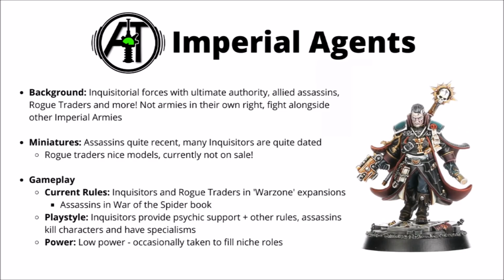Finally, I thought it was worth touching on the mini-factions of the Imperium, the ones that aren't really pure armies in their own right, and perhaps best loosely brought together under the Imperial Agents banner. These guys comprise quite a few different forces. The forces of the Inquisition, who have ultimate authority to requisition the other armies from the Imperium, allied assassins that you can seed throughout the ranks of your army to take down a key battlefield target, and rogue traders with their motley crews of explorators, representing the Imperium on frontier worlds.